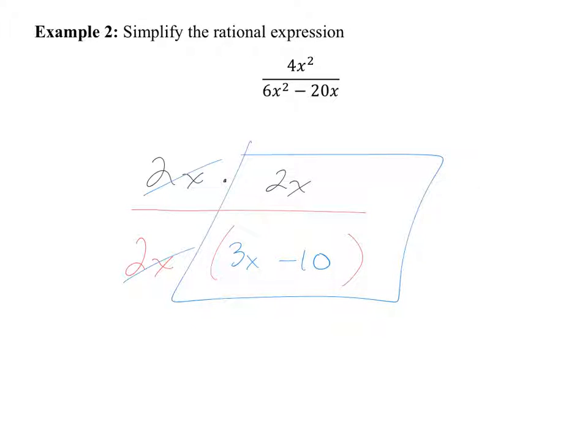Why can't I reduce those x's? Look, there's an x here, there's an x here. Why can't I reduce them? Because both terms go into the denominator. Yeah, the bottom has 2 terms in it. They're not factors. They're terms. Okay, 2x over the quantity 3x minus 10.